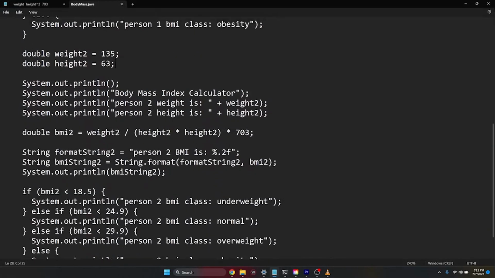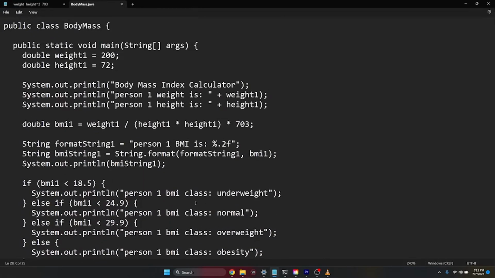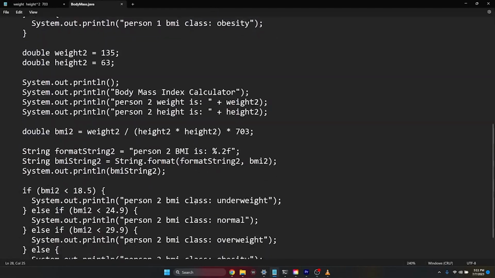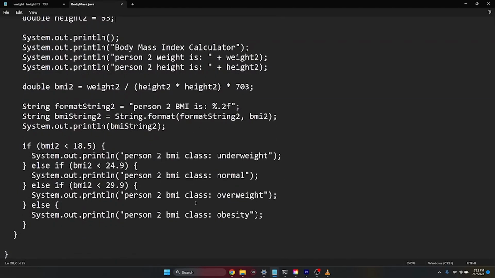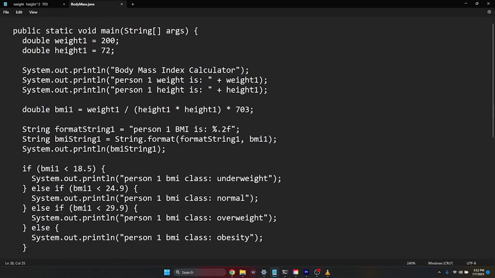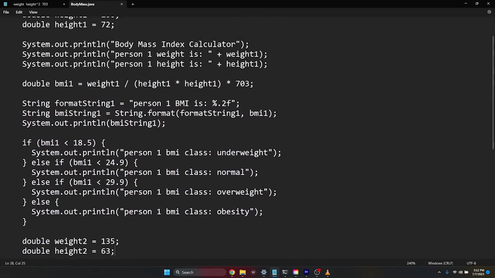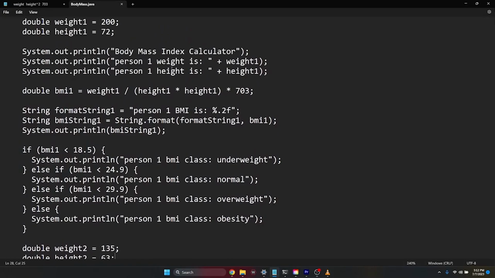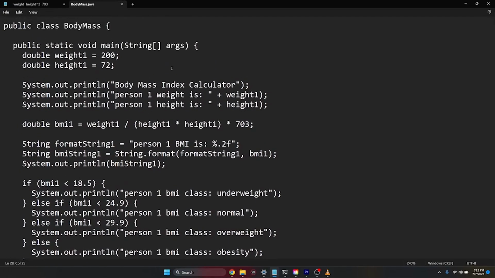Okay, so we have a solution for doing 2 people, but you can see that was really tedious, and I violated my don't repeat yourself principle. So let's look at what we did that was sort of duplication, where we did repeat ourselves, and try to remove that. Well, let's see, just the greeting message, where we say body mass index calculator, person 1 weight, and then person 2 weight, and yeah, let's change that. Let's make a method that will just do the greeting.